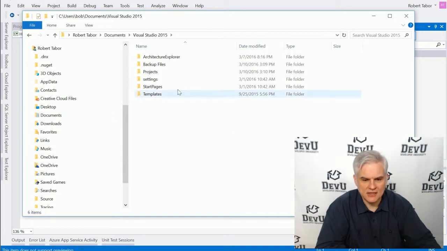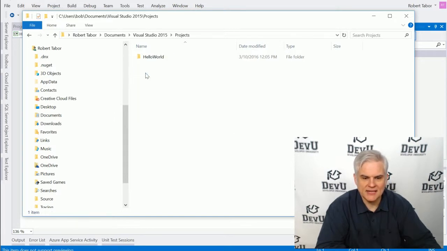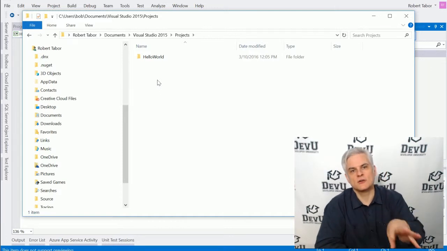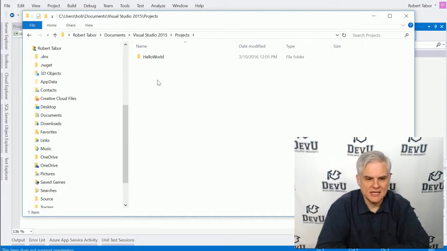And as we drill in, there will be a projects folder, and as you drill in, you can see that by default, when we created our new project, it put it here in our Documents, Visual Studio, whatever version, Projects folder. Okay, so as I add more projects, this obviously will be filled up with folder names for those projects.